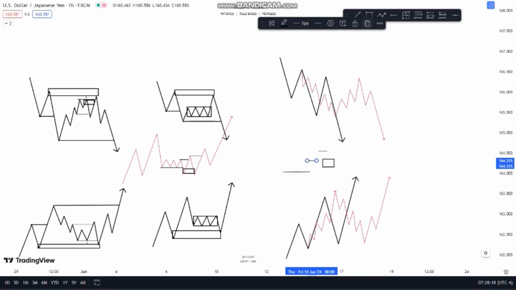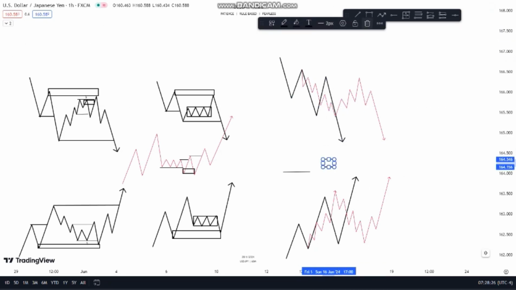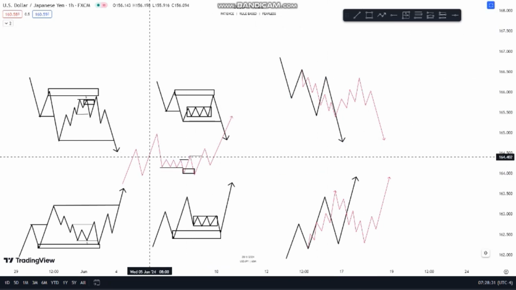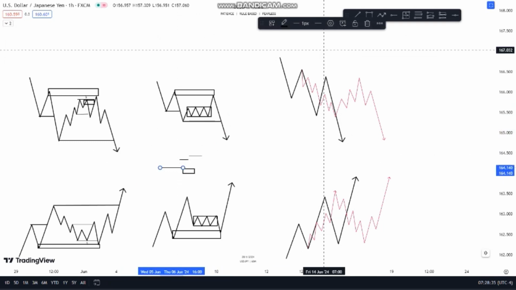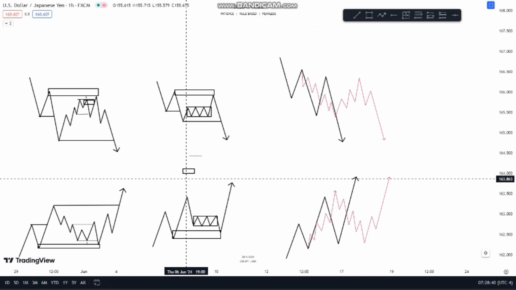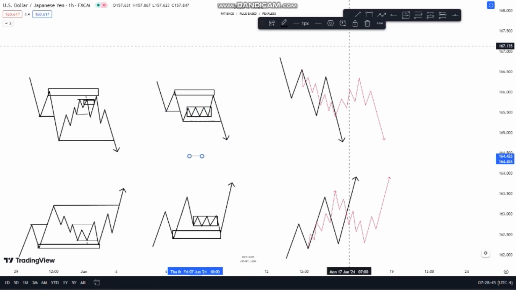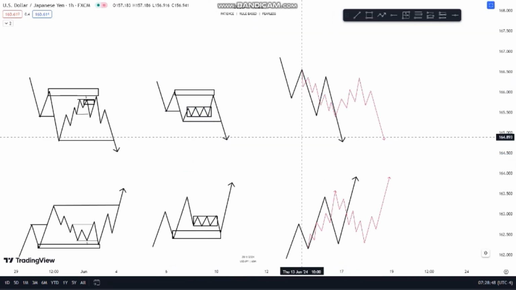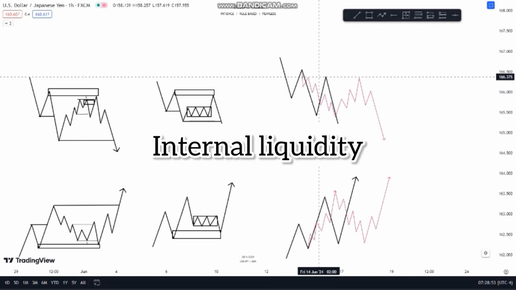Trading involves patience, because the money is being transferred from the impatient to the patient one. So to make money from trading, you have to learn how to be patient, wait for price to play, wait for the big players to show you their footprints. It's those footprints that you now follow. So let's move over to the next example of liquidity, which is the internal liquidity.